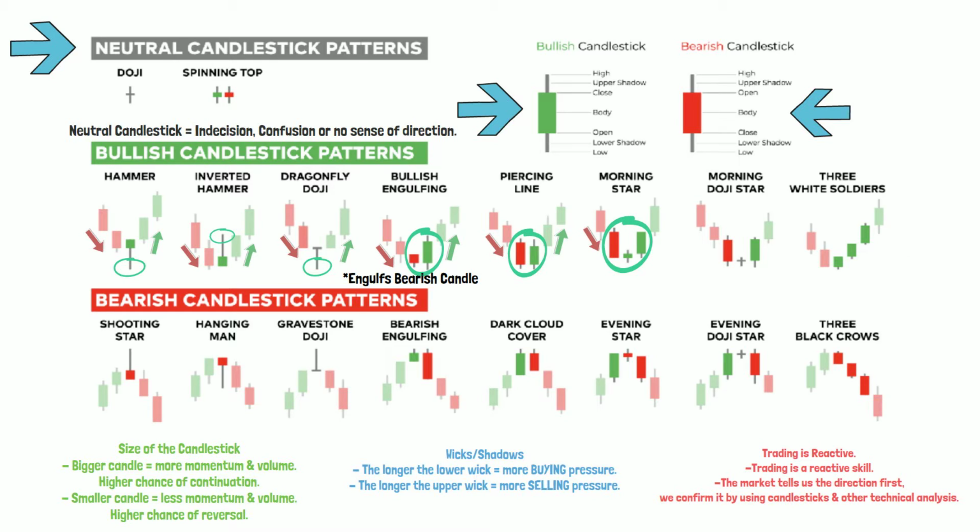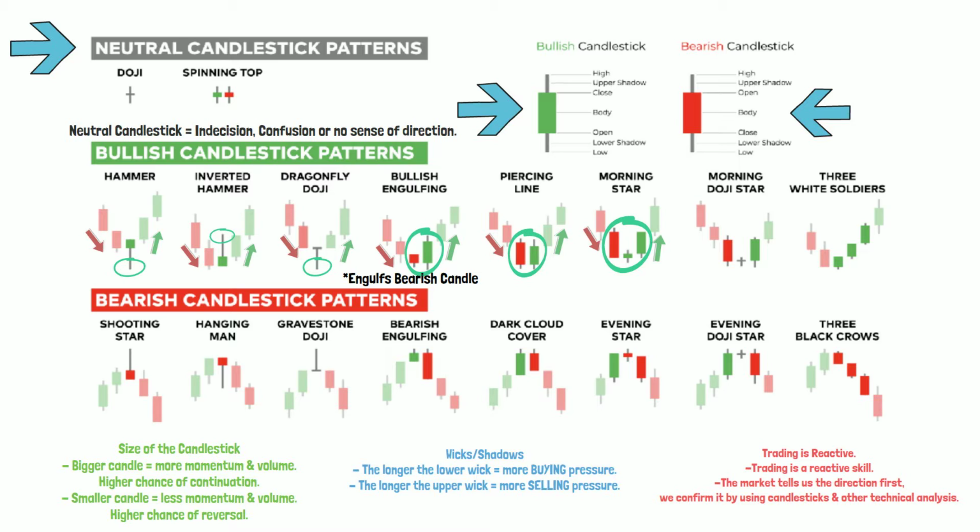Then we see half of a spinning top, right? So a spinning top is only neutral if there is a bullish candlestick and a bearish candlestick of the same value. But since we're missing the bearish part of the spinning top, it doesn't cancel each other out, right? So we see that it reversed to the upside because there was no bearish candlestick to make the spinning top become a neutral candlestick. And even if it was, like I said, it's a neutral candlestick. It could have been a continuation to the downside, or it still could have been a reversal to the upside.